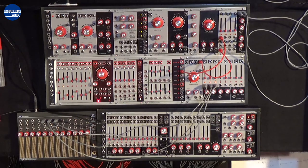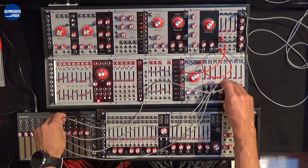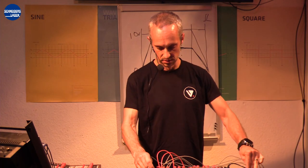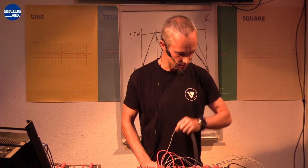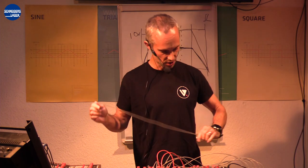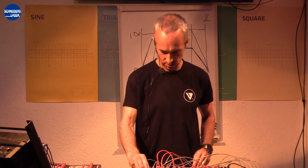So if you swipe your hand across the keys, you effectively can draw the mix, and it will stay wherever you left it for as long as the power is on.